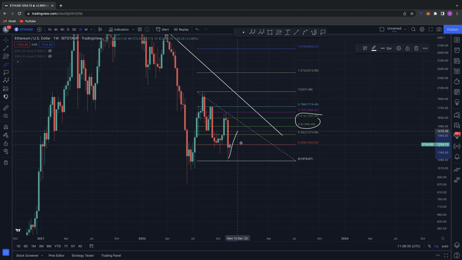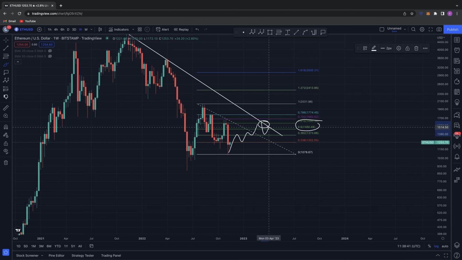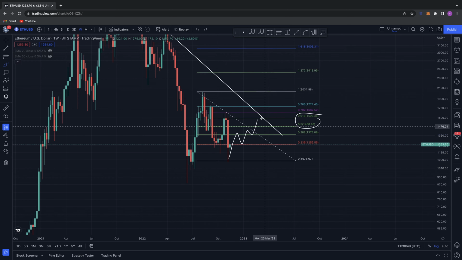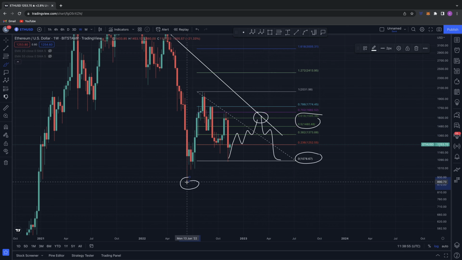Now you can see again, if you do start to work your way up here and run into this 0.618, this ties up with this multi-month resistance. At this point, I do think resistance would be met, and you again would be looking to come back and form some sort of higher low here, trying to break out. But if you were to lose that and do get rejected at one of these areas and start to retrace to this 1 fib, if you lose that, again, essentially you're coming back down to the June lows, aren't you?